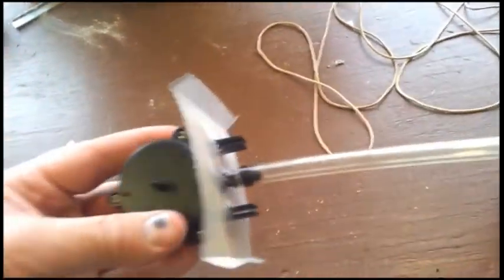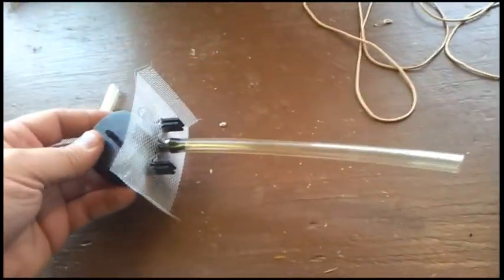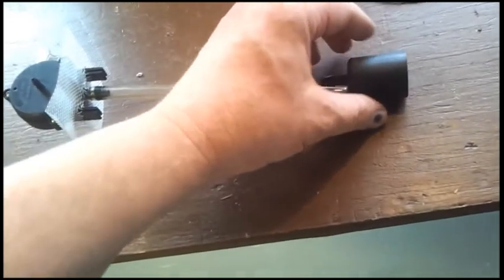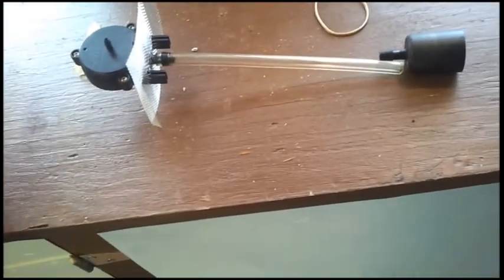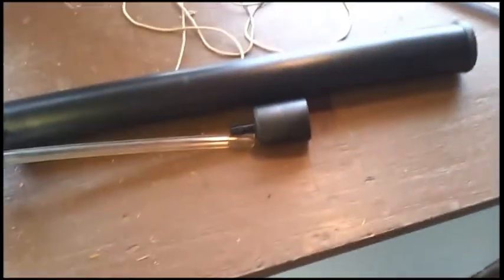Okay, blew the dust off my old automatic watering system for my earth boxes, which are like one of the original self-watering planters. Then I shortened this tube a little bit so that we will have about 5 inches of water level.